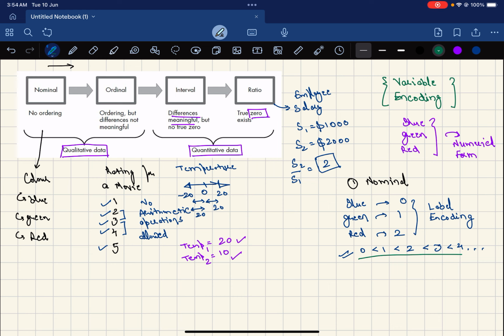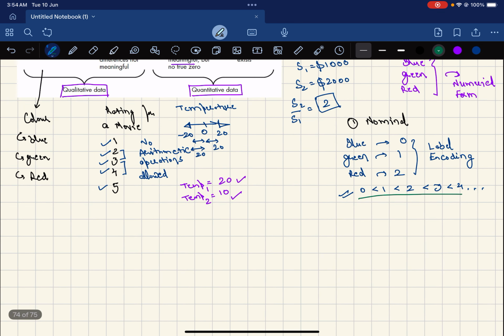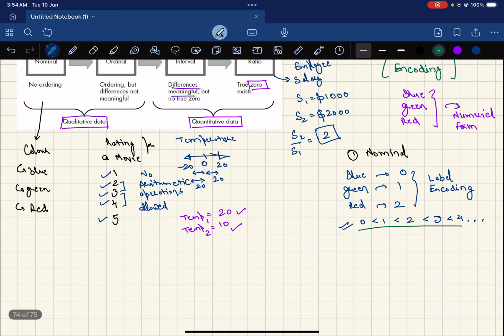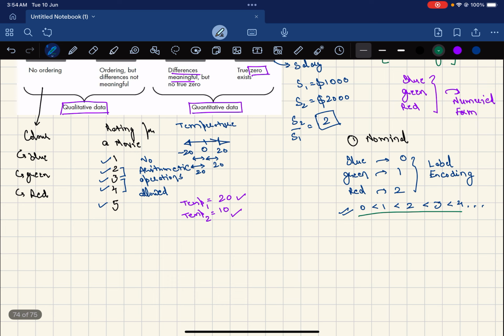This is one of the disadvantages of label encoding, that we are giving a particular order to different values, which should not be the case, because nominal level variables do not have values which can be in a particular order.